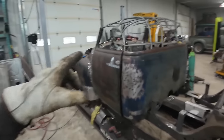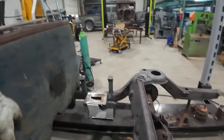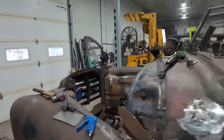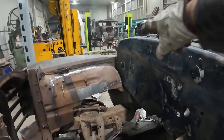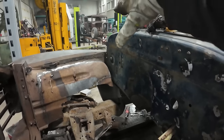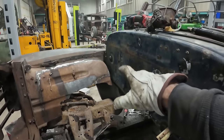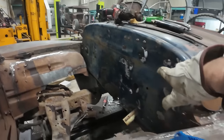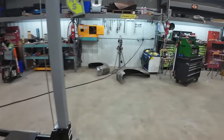I noticed after I put the inner fenders in, I won't be able to put a battery in there. So at some point I'm going to have to build a battery box somewhere around here, I think. We'll try. Maybe I can get a smaller battery up there yet. I'm not sure. Won't know till the motor and stuff's in. The heater core's there, almost through the fenders, is where the heater lines come through, because we sectioned it, so I hooped that area a bit. Hopefully I can do that without getting anywhere near my wheels. If I can fit a battery box, I would love to do that. But if I don't, we'll do it under the truck somewhere. All right, well, let's fire up that thing.